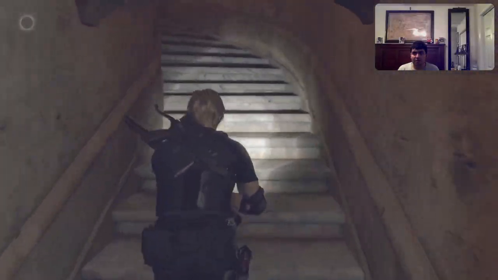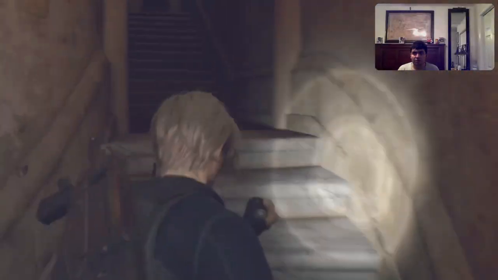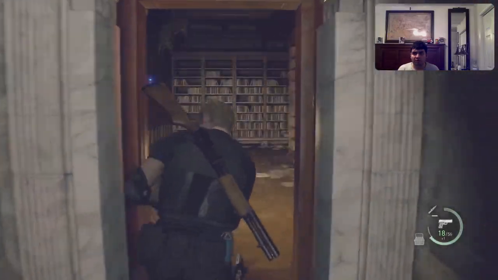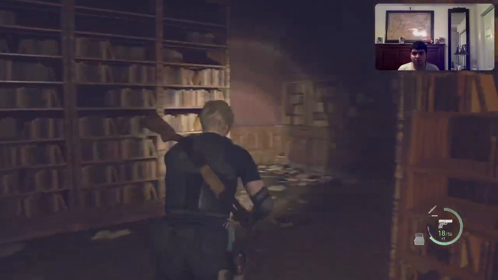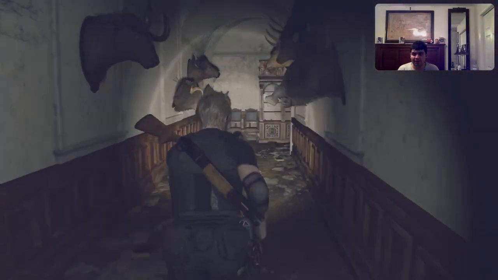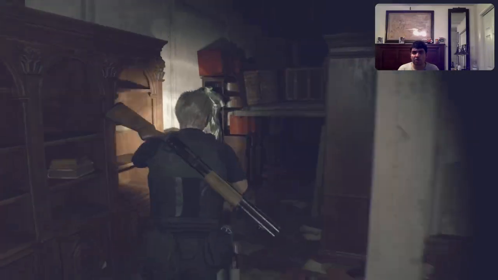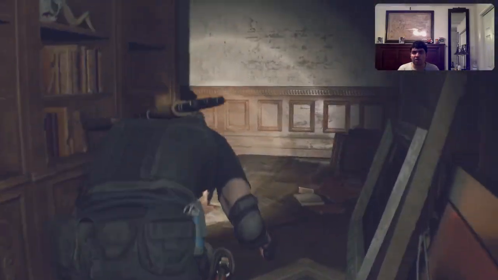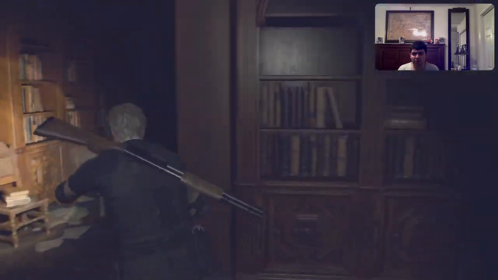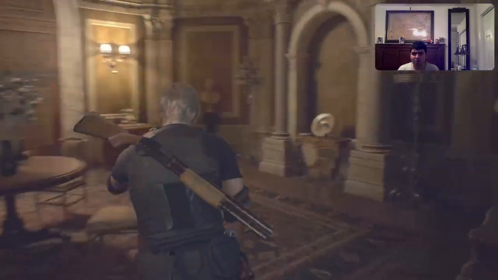Now then, it's time for us to get to the throne room, because this is what Louise was talking about. So seriously, what are they going to do to Ashley? Turn her into one of those Plagas? Those Ganados? I mean, Salazar just injected Ashley with the Plaga egg. Oh my god.